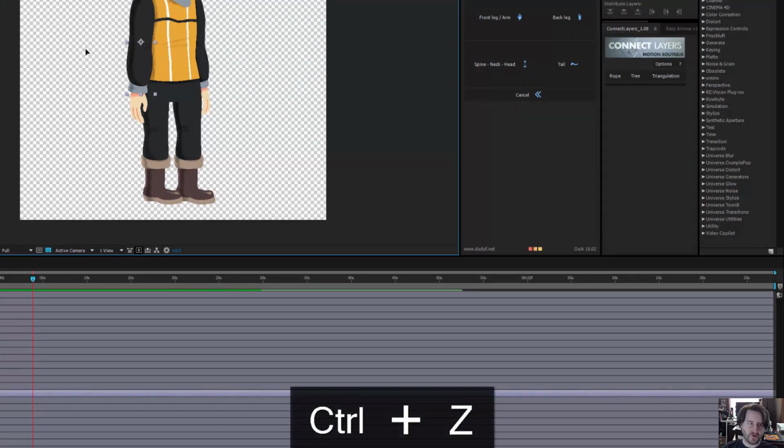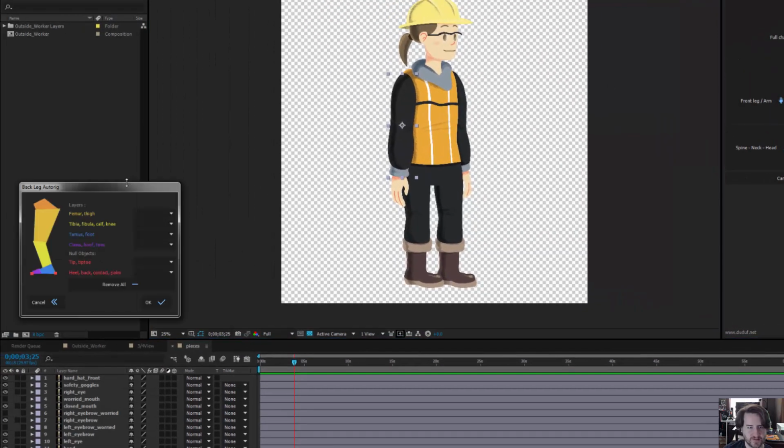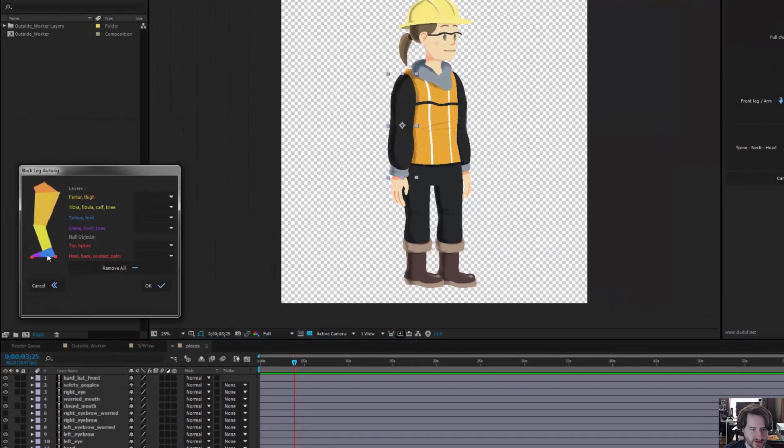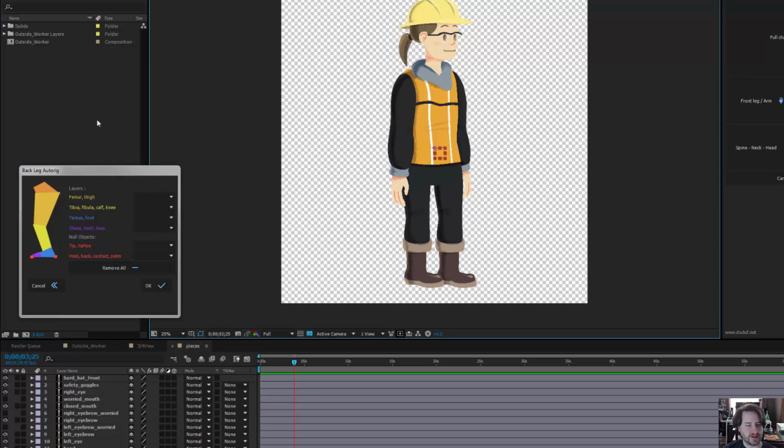So, from what we learned on the last episode, we need some null objects. Right click, new, null object, and thankfully we have a beautiful null number 1.